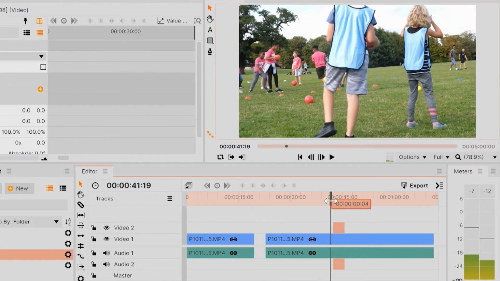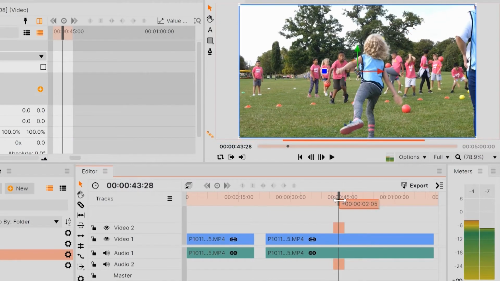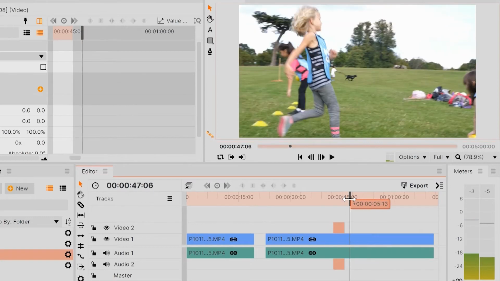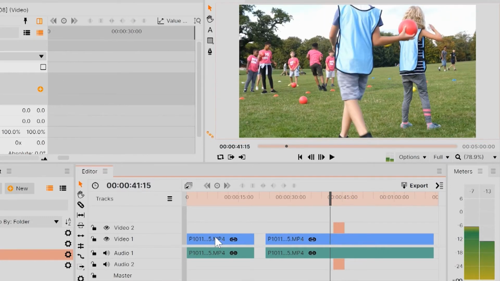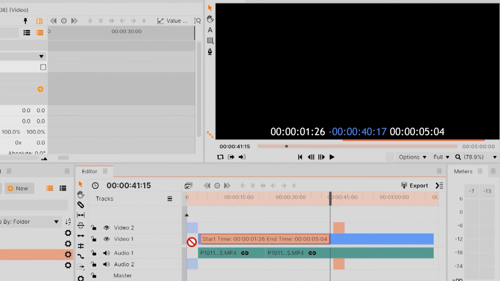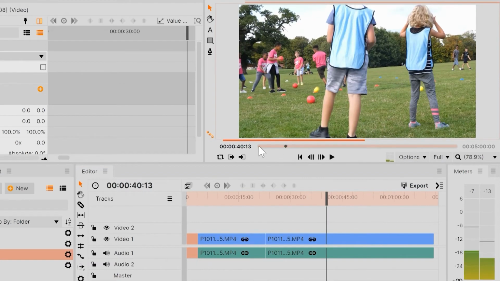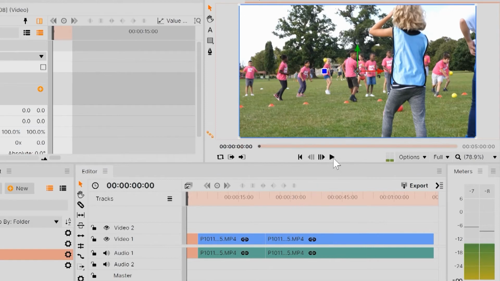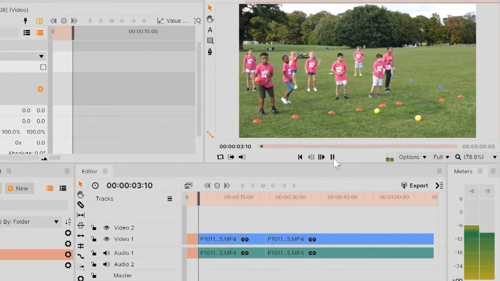Now, if I scroll over it, you'll see the clip is here and appears over the original video in the track below at this point, okay? So if I want this clip at the start of the video, I'll drag this section of the video forwards, okay, to make space for it. And then I'll drag the clip I cut right to the beginning, okay? Now, if I rewind back to the start and play the video, you'll see that this shot now appears at the start of my video instead.